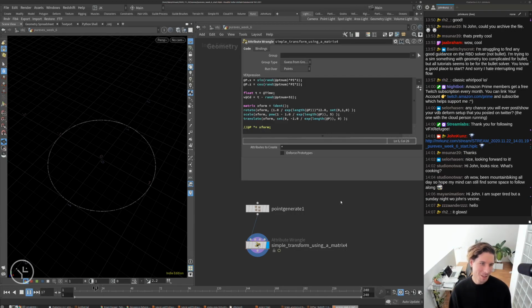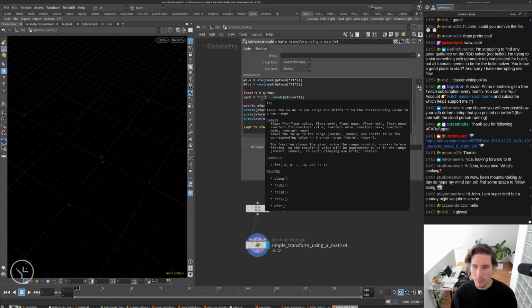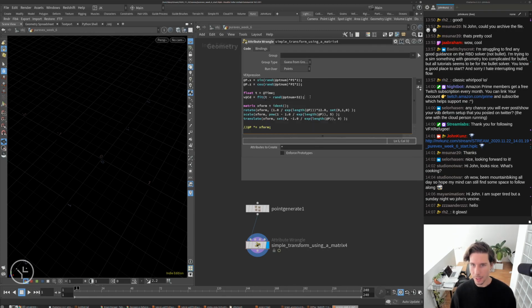So I want this, instead of going from 0 to whatever time increase this is, I want it starting at 1 and then going to 0 over time. So we can do that using the fit function. This function's really useful because it changes the range, but then it also clamps the final result. So at the end, you can be sure that your numbers are specifically between a range, and you don't have to worry about things being negative numbers or really big numbers.